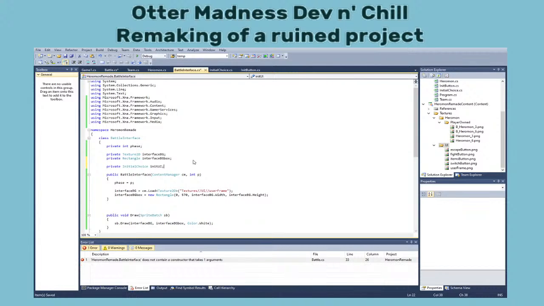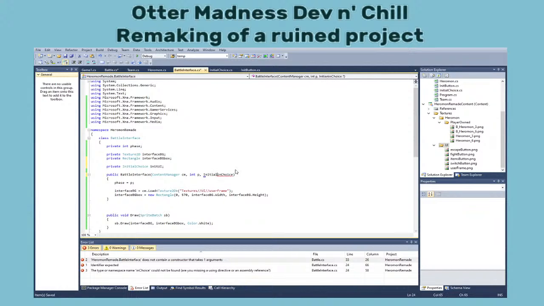Init UI, let's call it that, and I'll have to give it in choice.